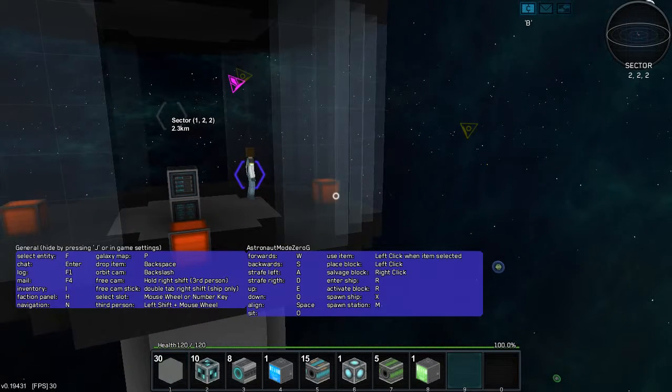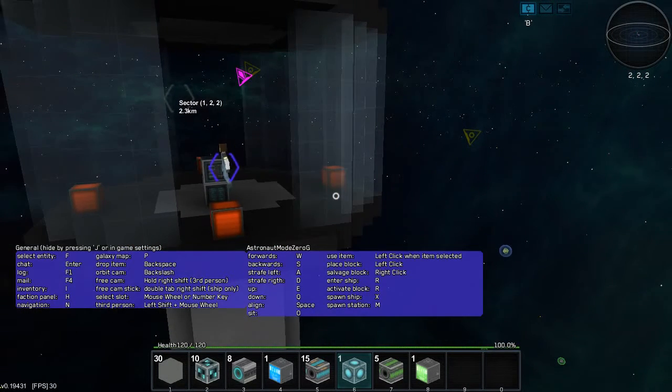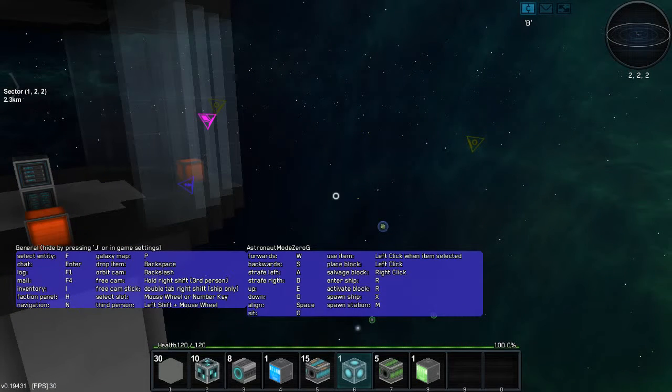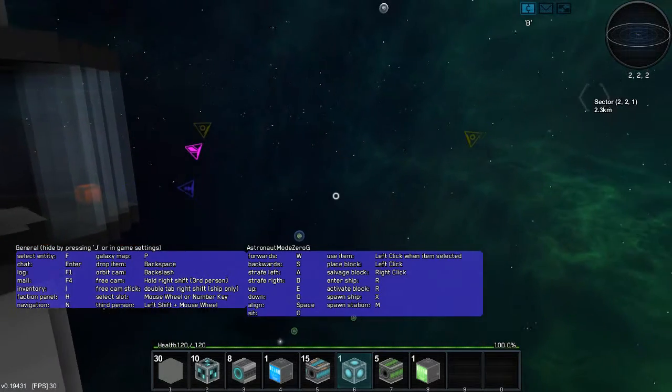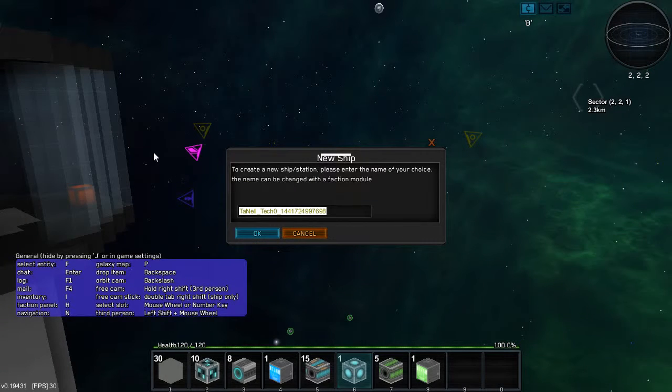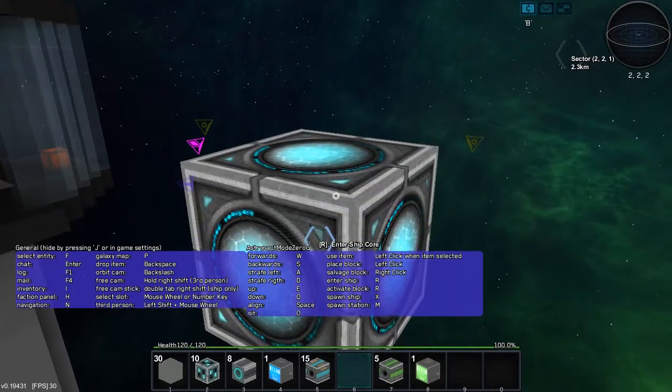Okay, so the way that you start a ship. Oh, and by the way, when you start up a game, you have the option to go through a tutorial. I would highly recommend going through that tutorial to learn the basics of the game. Anyways, once you highlight the ship core, make sure you're far enough away from everything. Hit X, and it comes up with create a new ship or station. So this will be 01. And there it is.